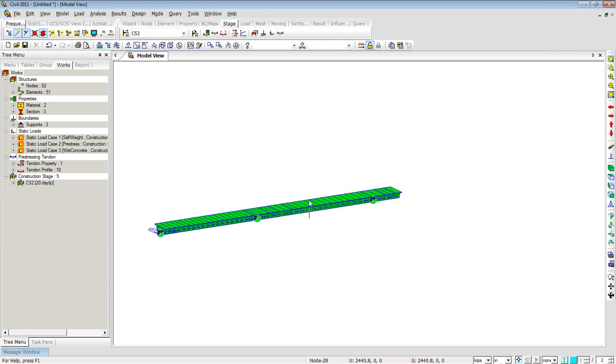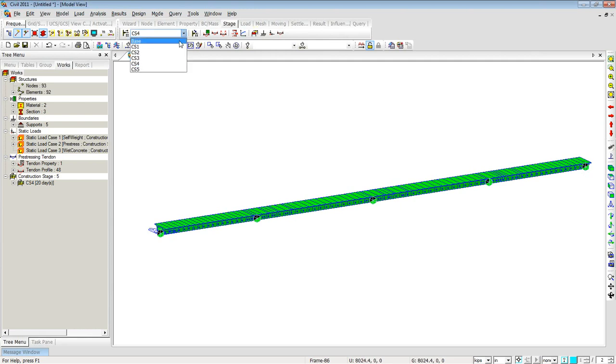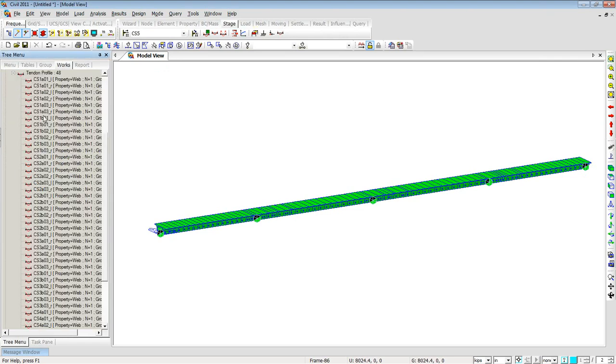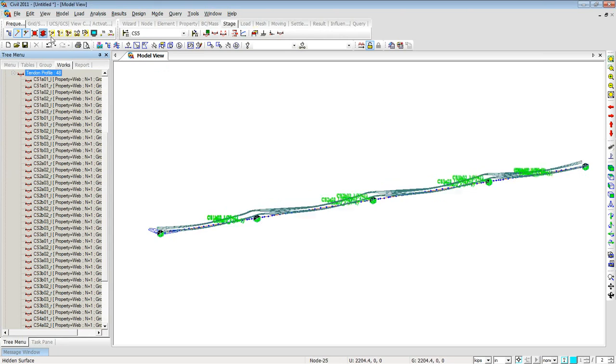Then second step, we'll have the next span erected, and this will still be the fixed support, and this will be the roller end. Then third step, you'll change the support condition from fixed to roller and make the other end fixed. Then you come to the fourth stage, you'll have this end as fixed and the other end as roller. And then you have the final construction stage where you can add your superimposed dead loads and tendon prestresses. If I just display the tendon profiles here, you can see 48 tendons are generated. I can choose to click display, and you can see them on the screen. They have been applied throughout the construction sequence.